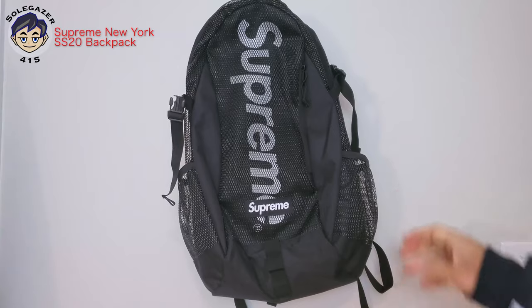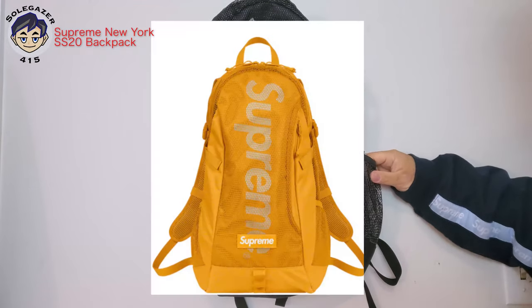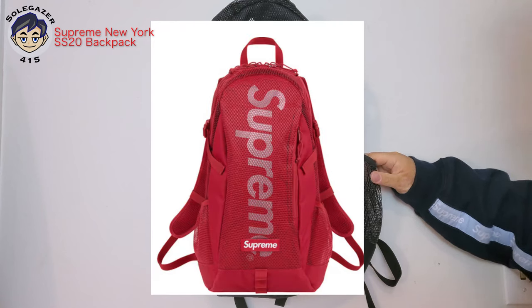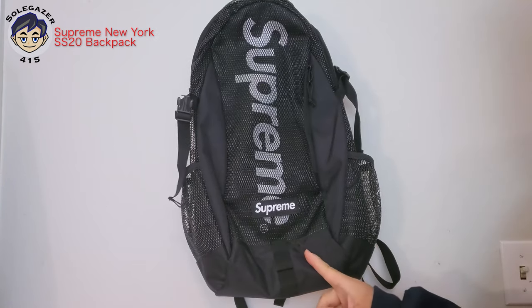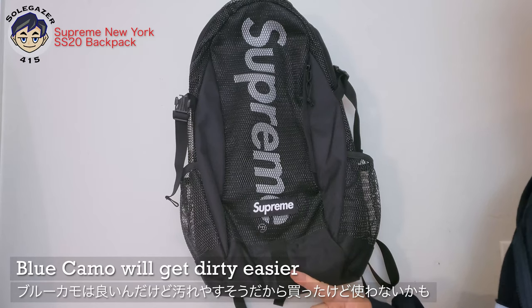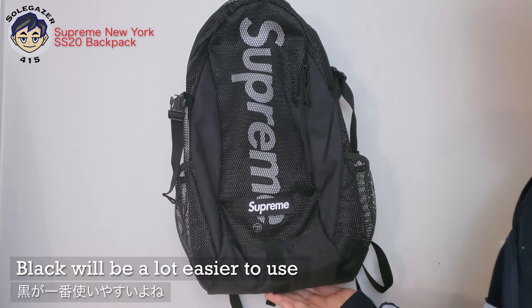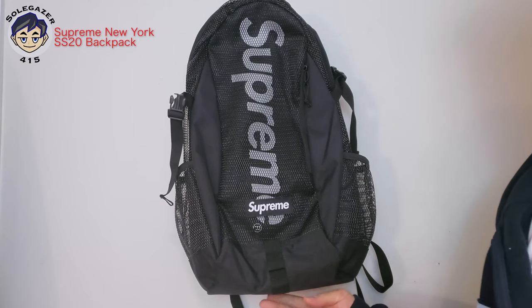So I got the black backpack, and there are also three other colors. I also have the blue one, the blue camel, and that one looks pretty good, but I decided to use this one because I'll be using this for several years, and that light blue is going to get dirty after a while, and I thought it would look ugly. So keeping black will be a little bit cleaner, so I don't have to worry about having too much stain.